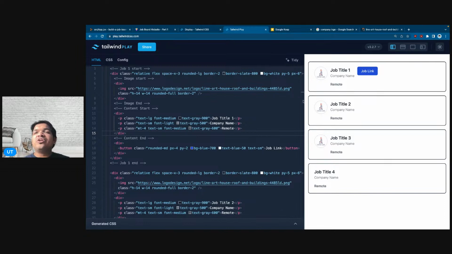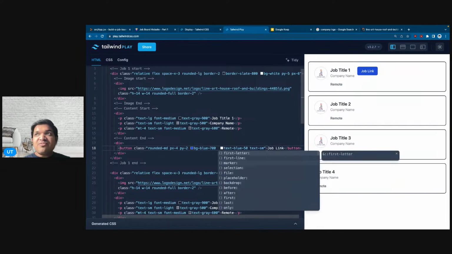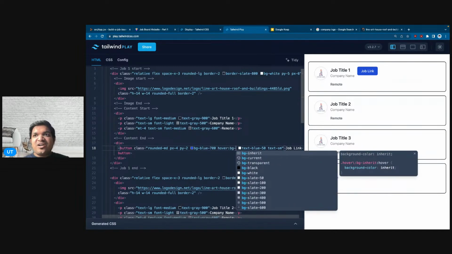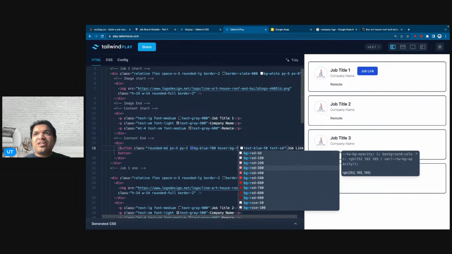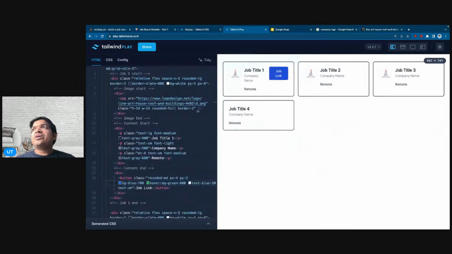Now I'm going to show you some good things again. The background is blue 700, but if I hover over it, basically I go over it, I want the color to change. So you can do something like hover and BG dash, what is a good color that will actually show change? Let's go with BG dash red dash 500, and you can understand what is happening. If I hover over it, the color changes, right? Not that, let's go with green. I think this is 600. Yep. Looks good, right? So this is what we end up with.